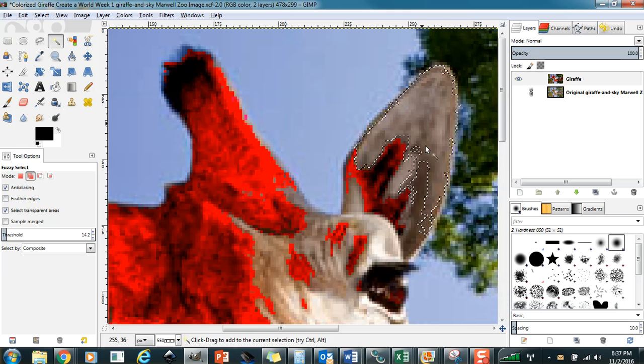So this is getting a little tedious, so I'm going to increase my threshold a little bit and go up to 20 and see if I can still get a really good select. And I am. I'm getting a good select. It's not bleeding into other areas. It's looking perfect. So I am going to just keep going with 20, and I'll be back.